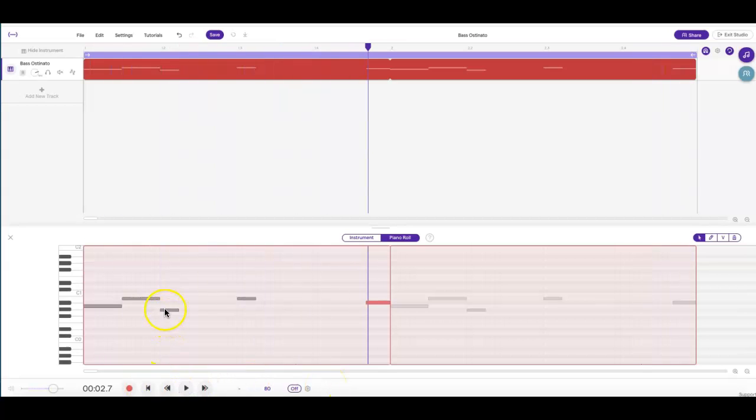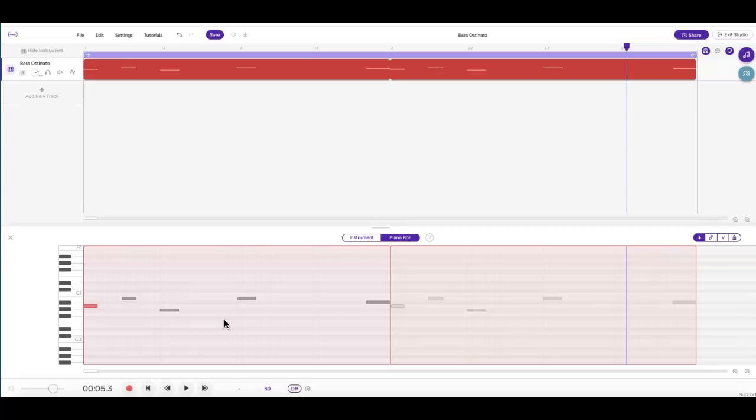Okay, so now I'm gonna make a little bit more of a change. And this will be a little bit punchier. Okay. All right, so I'm gonna leave that now as my pattern.